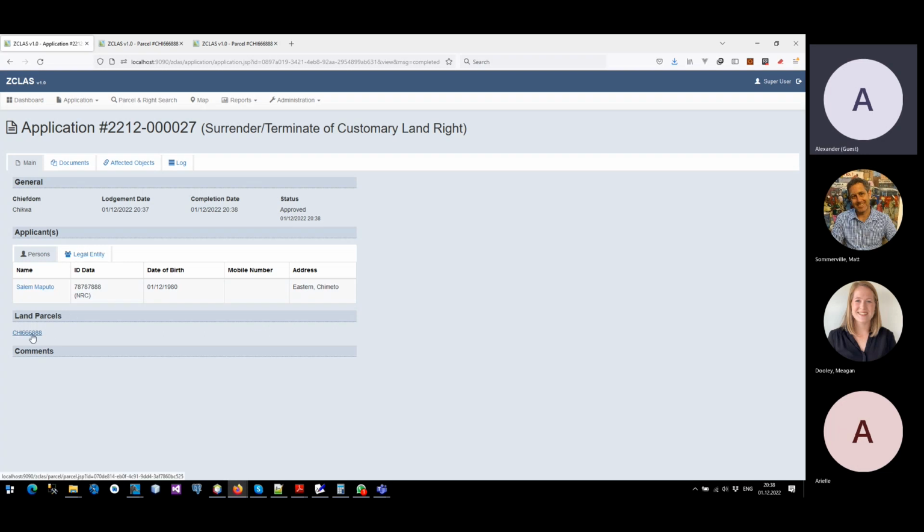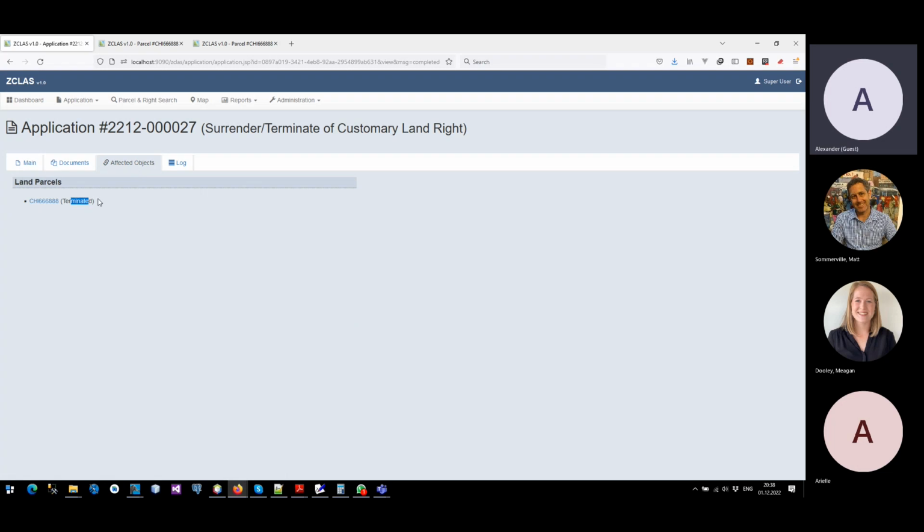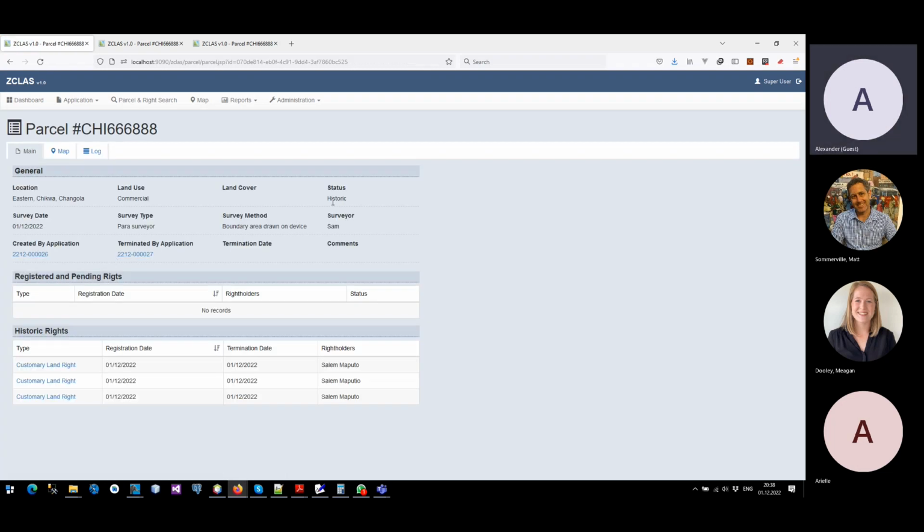Now this parcel referenced here is also referenced here, and it's marked as terminated. Before, we did two transactions and these historic records were produced: one was transfer, one was rectification, and this one is termination.